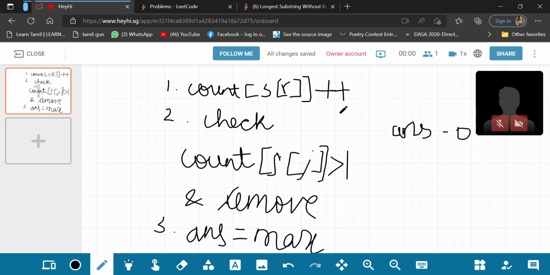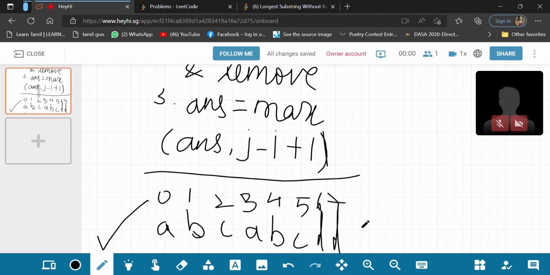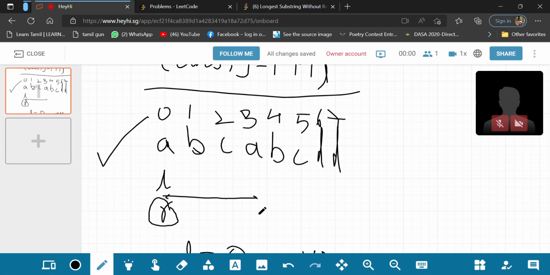First we'll go into our while loop and check if our right is less than the end of the array. That means our right should keep on moving till the end. If it goes beyond the end, we cannot do anything about it, so we should constrain it to moving till the last index, that is 7.